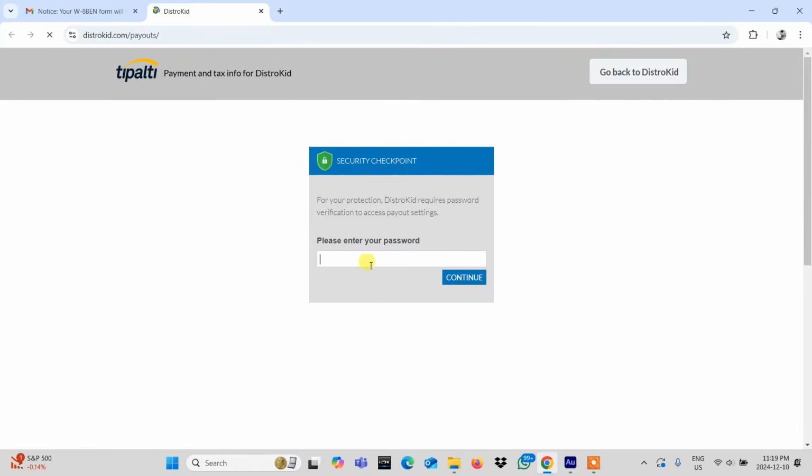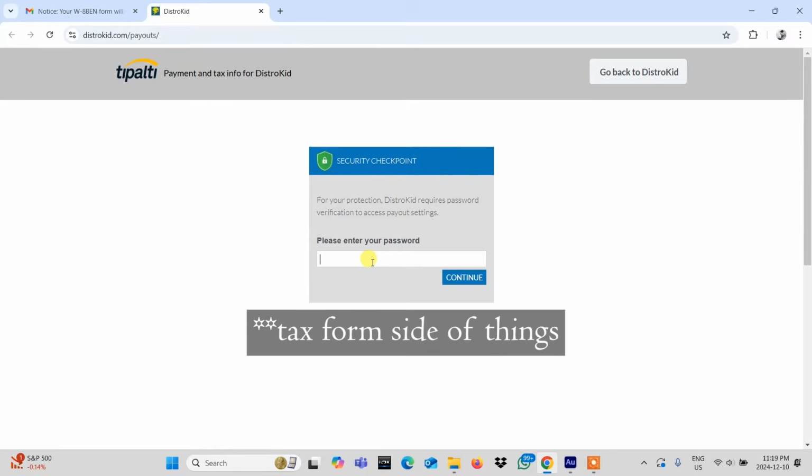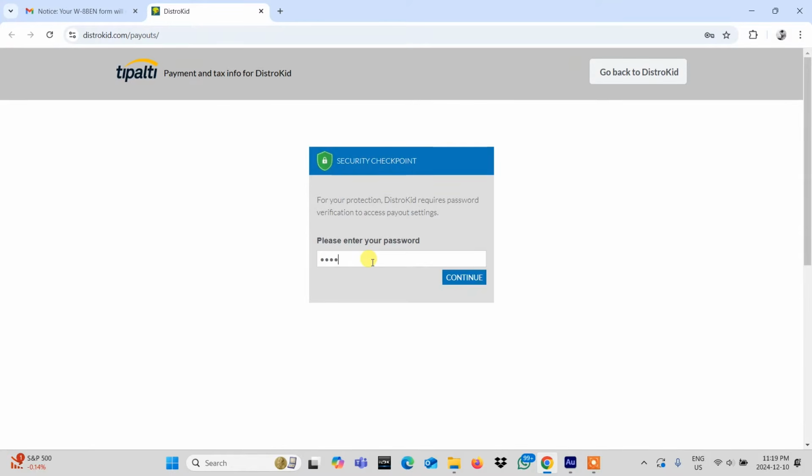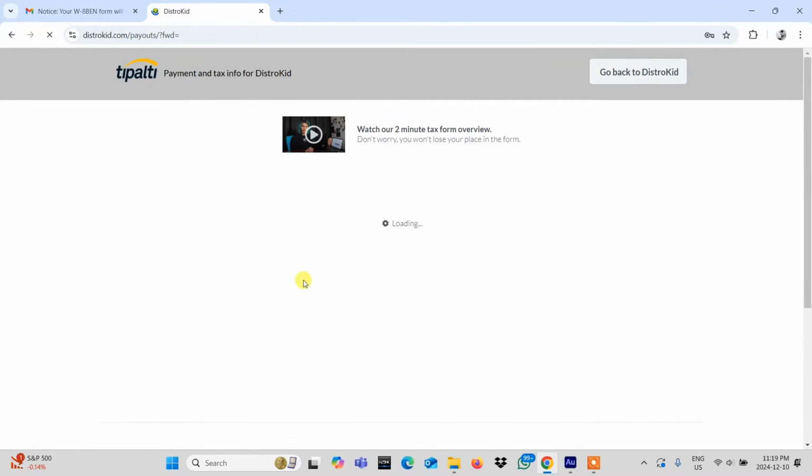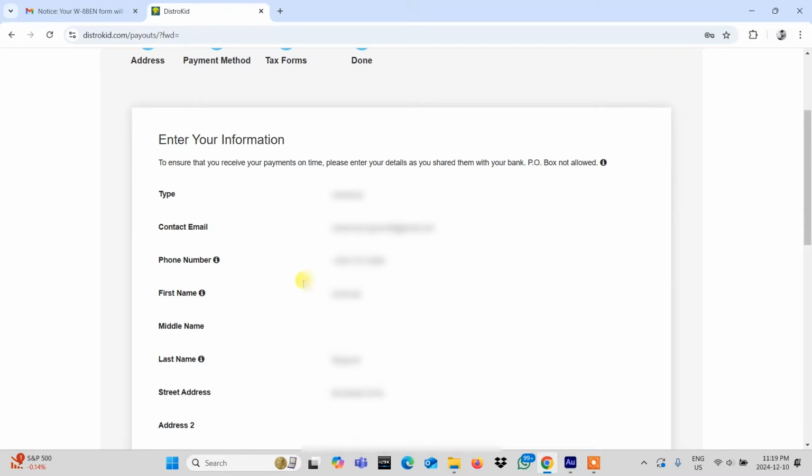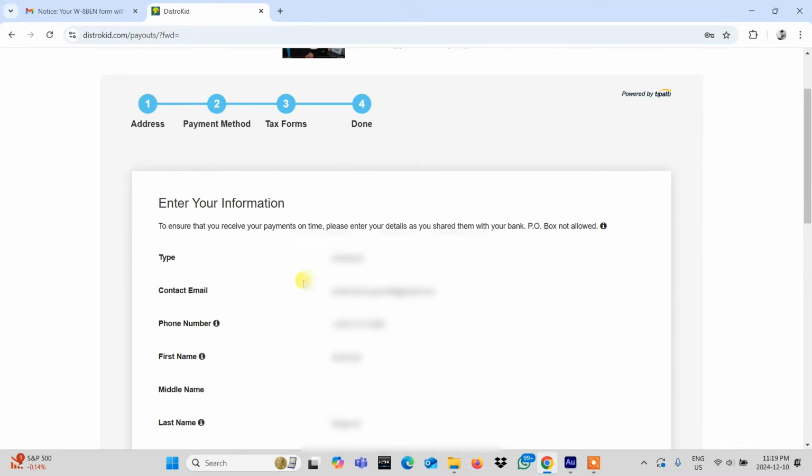So the first thing I'll need to do is actually enter my password, because now we're getting into the tax payment side of things on Distrokid. As you can see, the first thing it displays is my information.